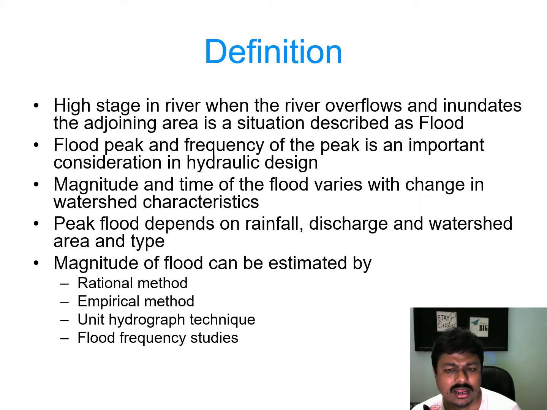And in any hydraulic structure design, the flood peak and frequency of the peak is a very important parameter which needs to be predicted well in advance. Generally, during the design of a hydraulic structure, the rainfall having more than 50-year and 100-year return period is considered as the design discharge. That means the peak discharge observed in the last 50 and last 100 years is taken as the highest level of design with respect to which the hydraulic structure needs to be developed.